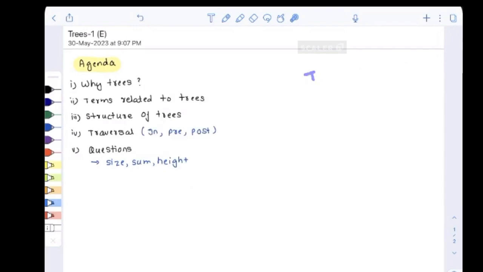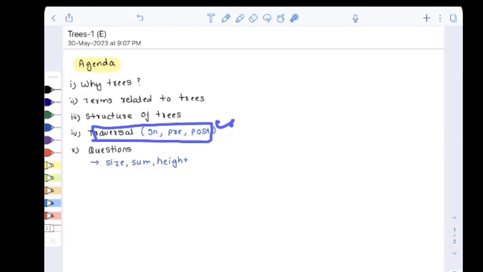Now, today's data structure is going to be a little different. That is trees. We will understand why it is different from whatever we have learned till now. First of all, we will understand why there is a need to study this topic. After that, there are some standard terms related to trees, so we need to understand them as well. After that, we will see the structure, how a tree is defined in our coding language and how we can work on it. And then, of course, whenever we are learning a new data structure, it's important that we know how to traverse it. Because if you don't know how to traverse a thing, how can you solve a problem, right? And once this is done, then we can go to some very important or standard questions that are going to be covered at the end.